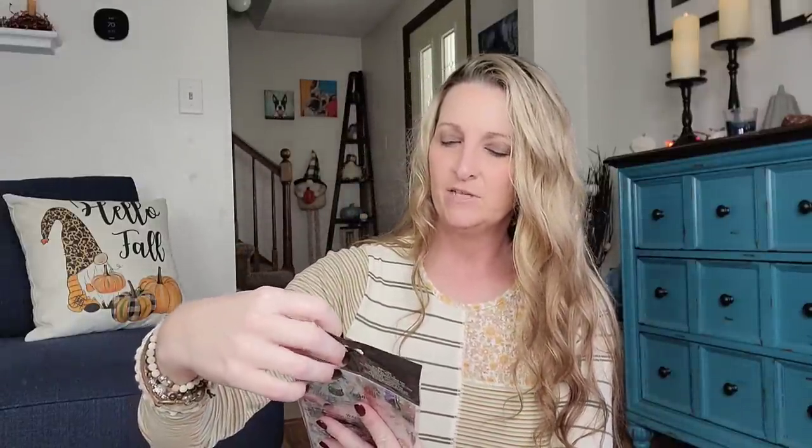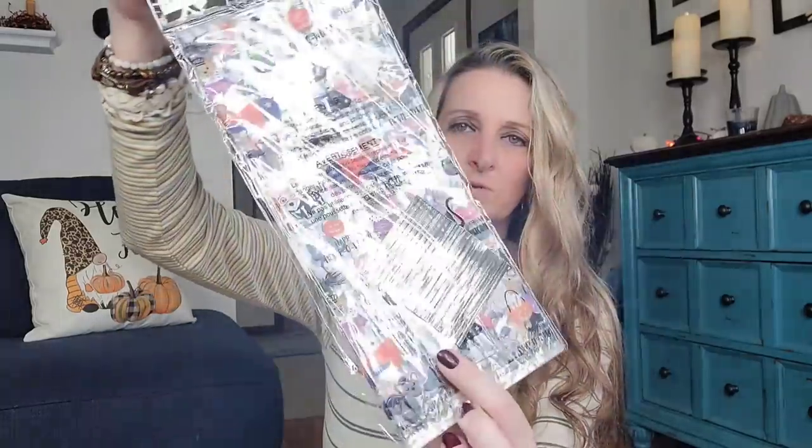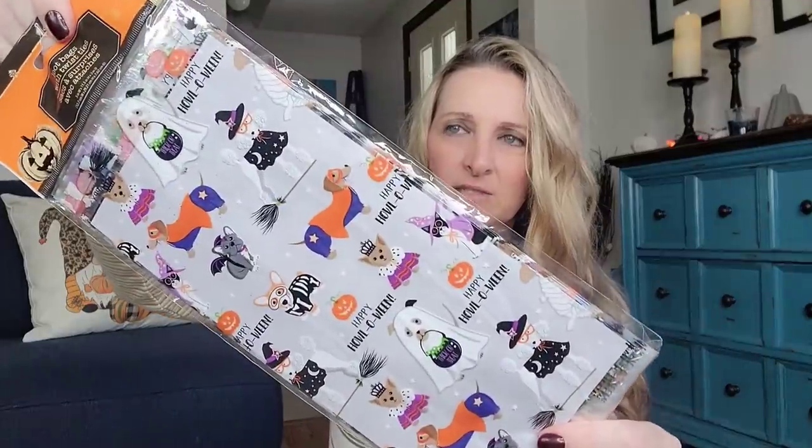These are the loot bags with twist ties. They are 5 inch by 11.5 and you get 20 of them. There's the little twist ties, but I'm not going to need those. I think the dogs are really cute. I'm going to see how easy it is to cut some of these dog shapes out and glue them.